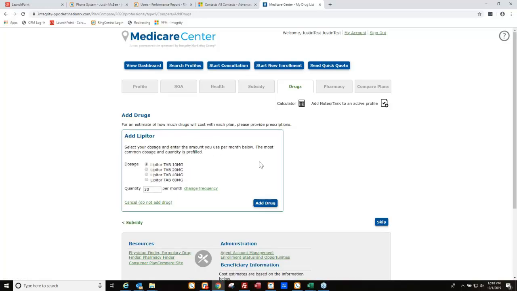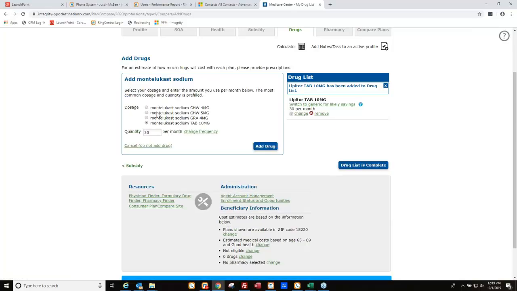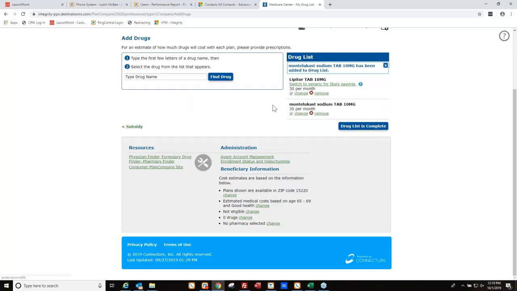And click Compare Now. So once we click Compare Now, we're going to see a nice little layout, a side-by-side comparison of the plans that we selected here. Again, you do have the pharmacy lookup here. It tells you the drugs that are covered, etc. If you wanted to see more information, you would simply click View Details.